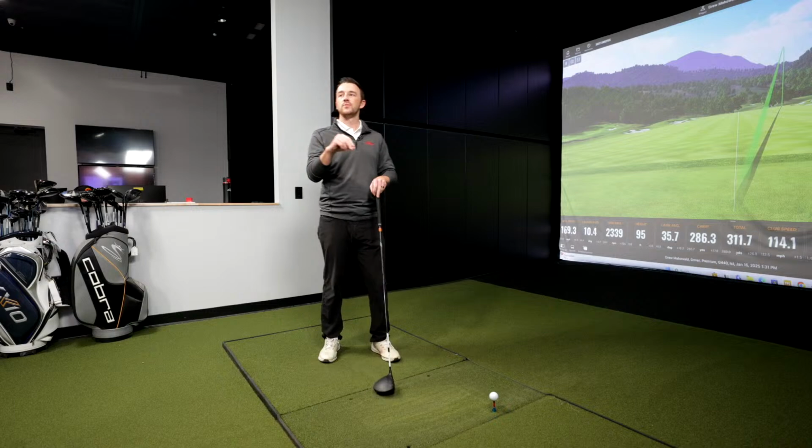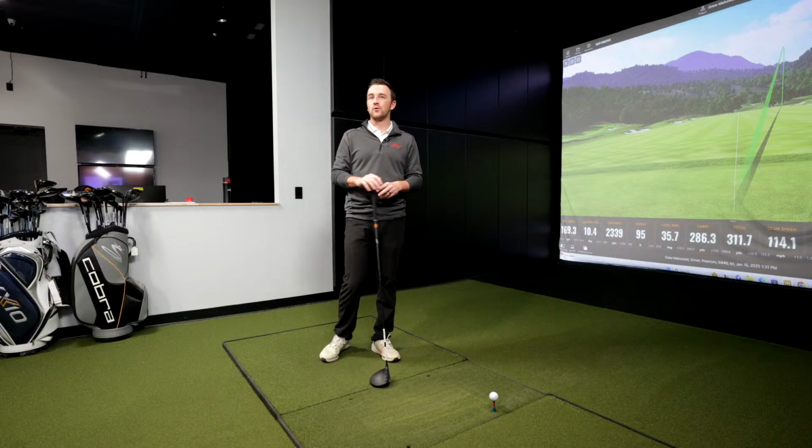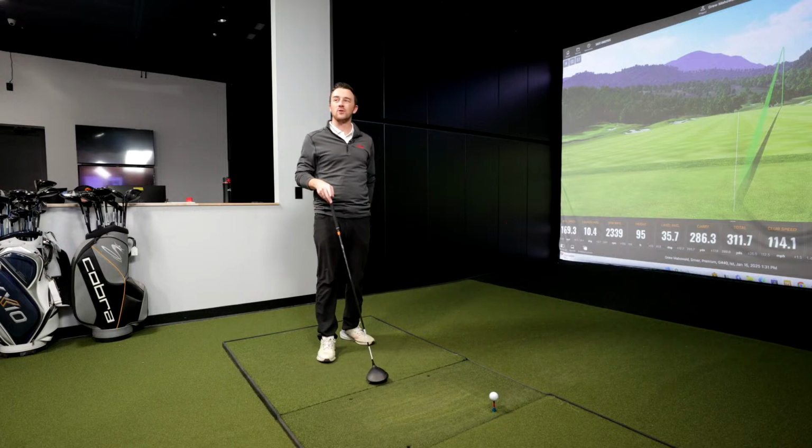Now again, there are some things that they've done tech-wise that are better in G440, but G430s are still going to be great. I think the 440s, they've reshaped it a little bit. They've got some different weighting structures and some different materials. You're definitely going to want to try both of them, because I don't know that one's better than another. You find the right fit, and you might find the sound or the look of the G430 hits you better. It could be the 440 hits you better.